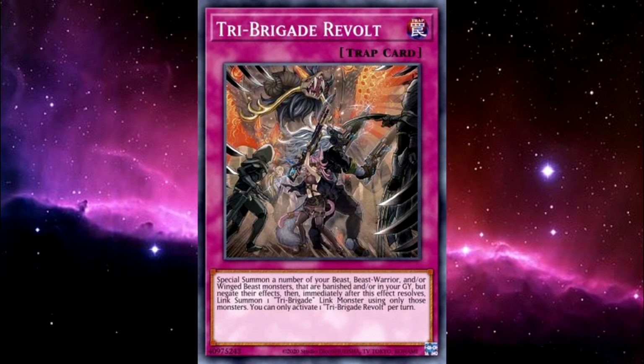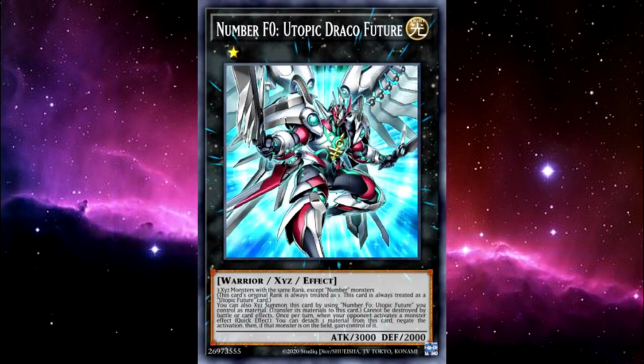And if you're worried about banishing all your Zoos, just activate Revolt to get them all back. I've mentioned Utopic Draco Future previously, but it bears repeating, this card is nutty. Any 2 Zoodiac Xyz make the base Utopic Future, which then ranks up into the big body that pushes for damage while providing monster effect negation.